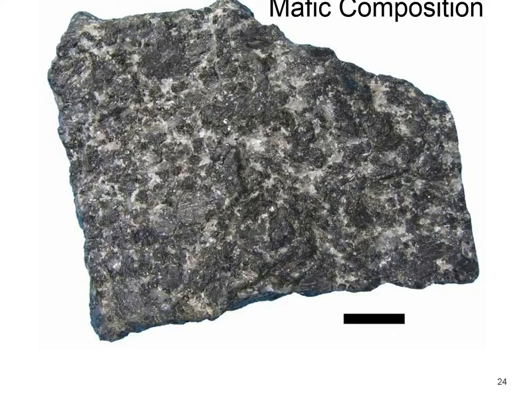You may see some lighter colored minerals in there, but they're going to be a minority, which is what you see in the rock here. So lots of pyroxene, a little bit of plagioclase, right? But it's sort of the opposite of the intermediate rock, where you had a lot of plagioclase, a little bit of the dark stuff. In this case, it's a lot of dark, a little bit of the light stuff.